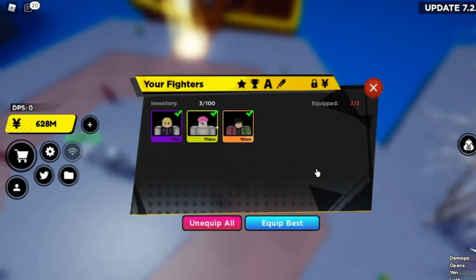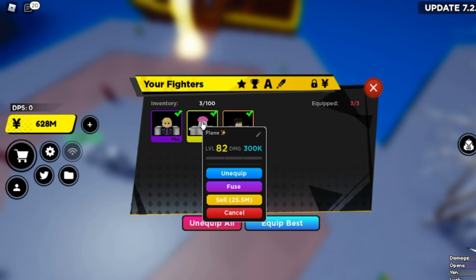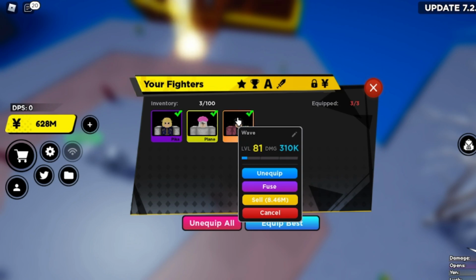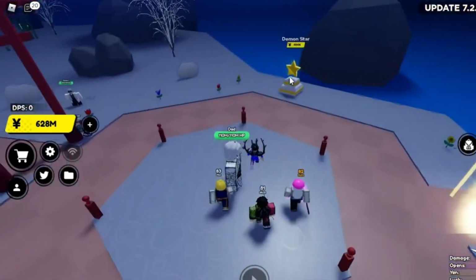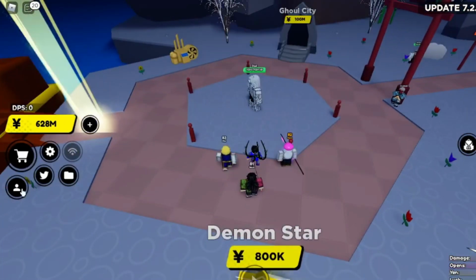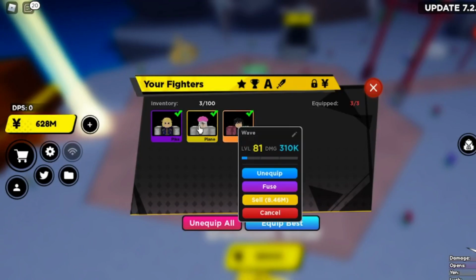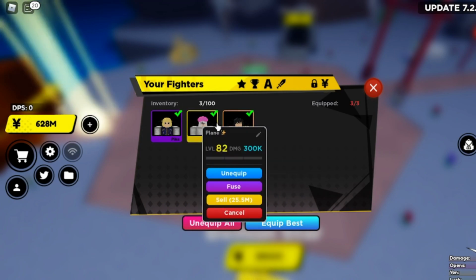Mine aren't really too good. I've never gotten a mythical before, but they're pretty decent. Pika, level 83, is an epic, and this is also a rare shiny, so I'm still using it because it's a shiny, obviously, and it's really strong. And this Wave is from this very world, from the Demon Star. It's the legendary, and I've been leveling it up a lot because obviously it's a legendary and it's going to be very strong. See, it's my strongest unit, even though it's only level 81 and these are level 82 and 83.